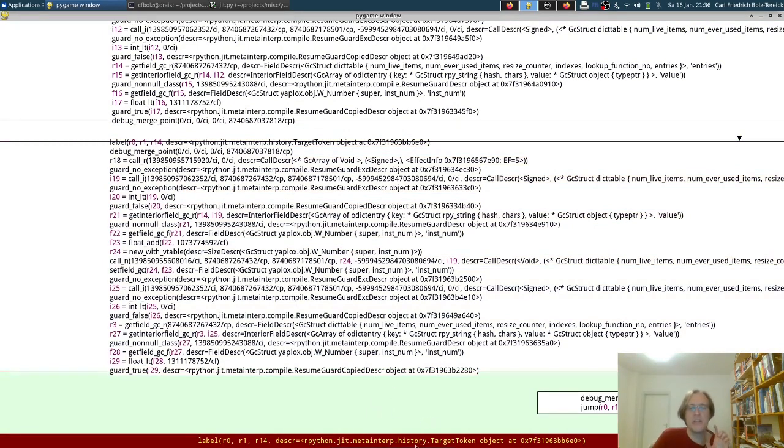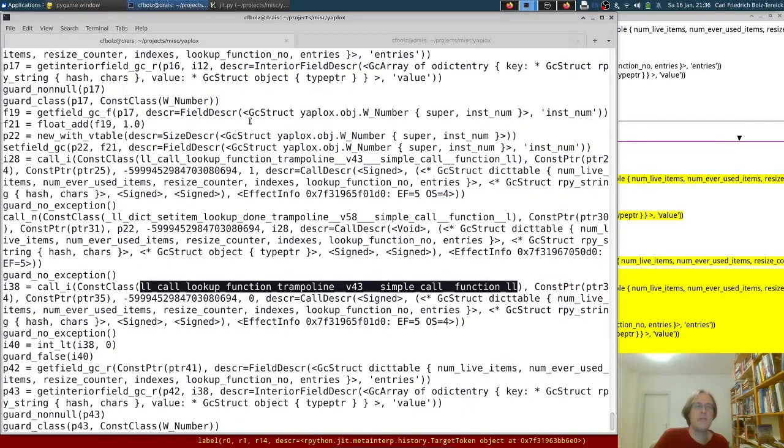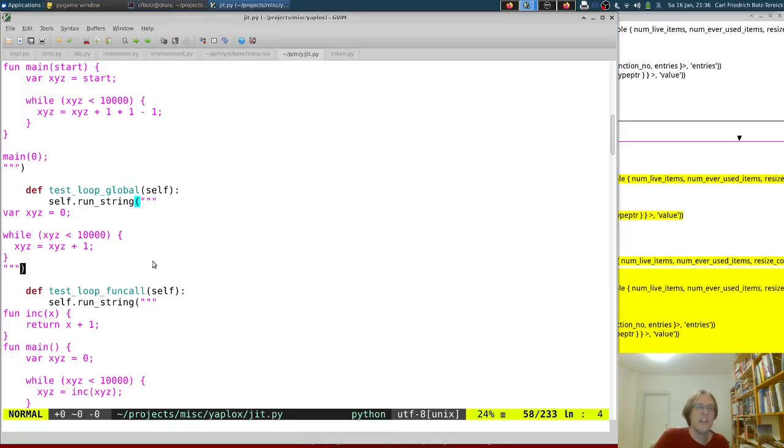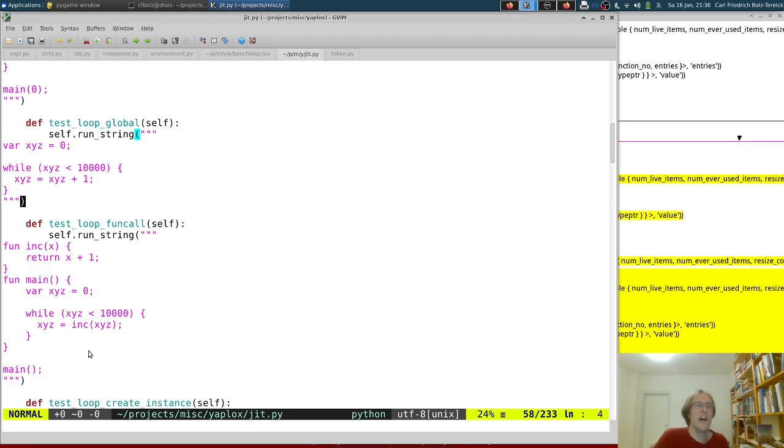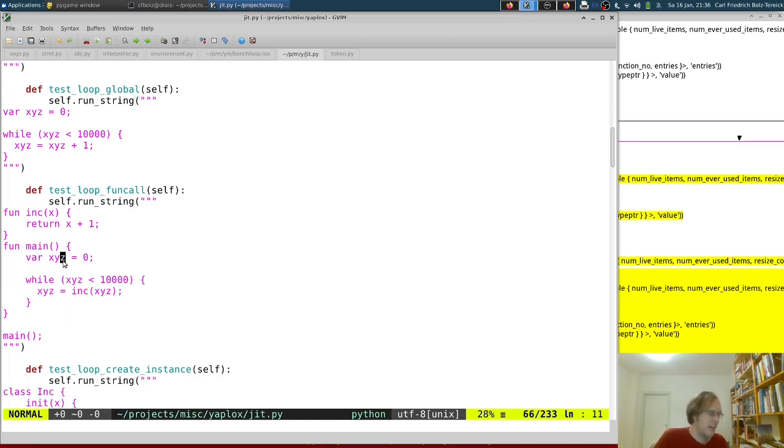Actually fixing this program is actually hard. So let's skip that for a couple more minutes. Let's look at something that looks harder, but it's actually easier, and that's that one here. This one is the same loop in a function, but the increment happens in a helper function, and the increment, the x plus 1, happens in this inc function here.